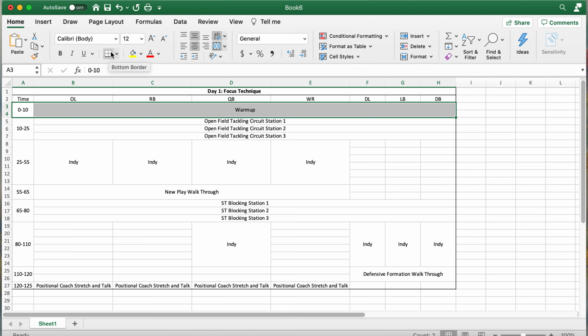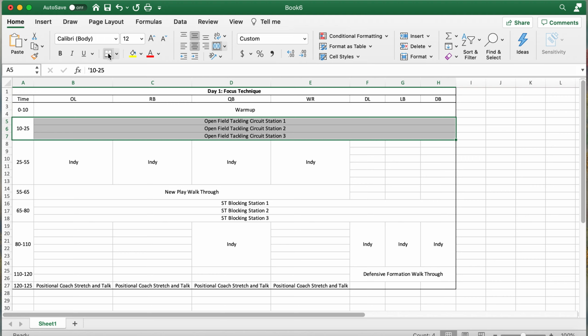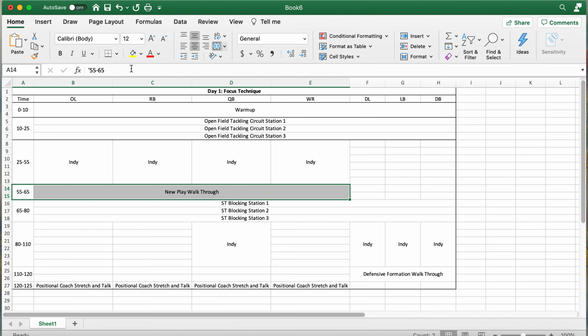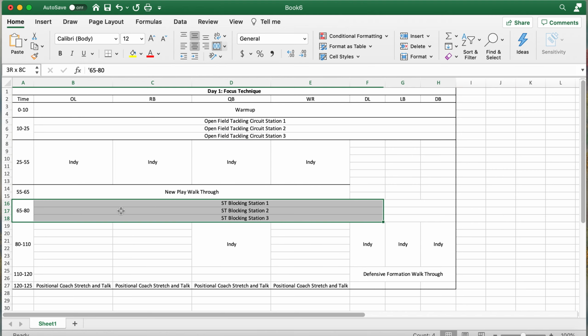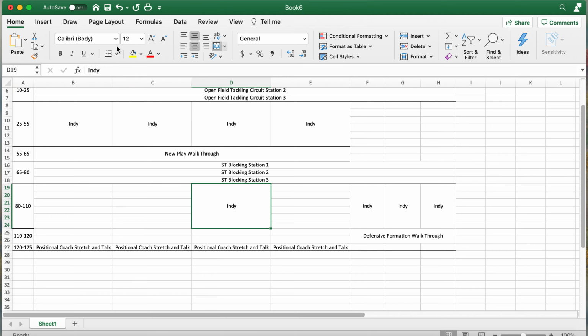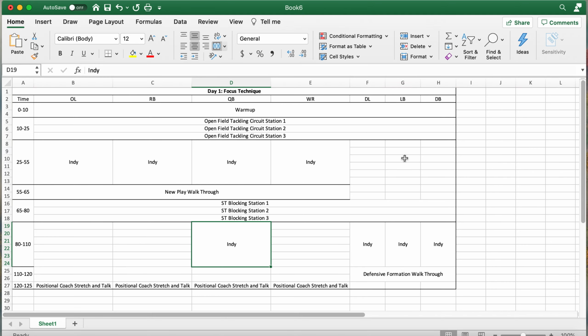I'll put in a bottom border, and I'll do that for each of these periods. So as you can see, we are starting to get a nice flow of how this practice plan will work by using the borders.